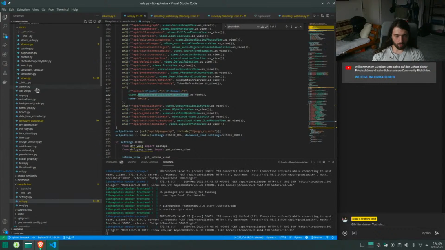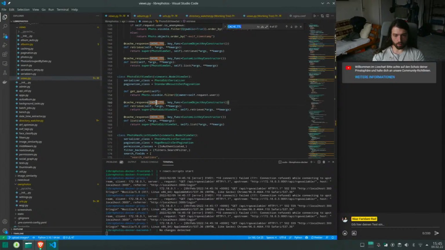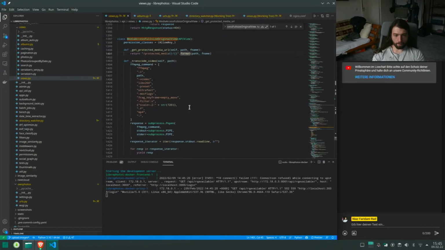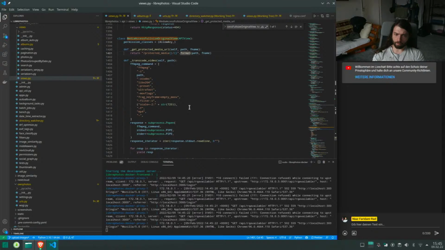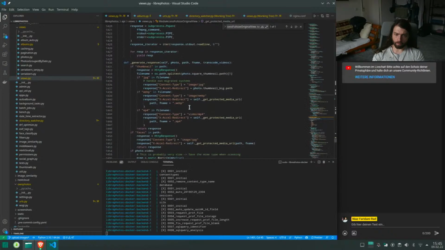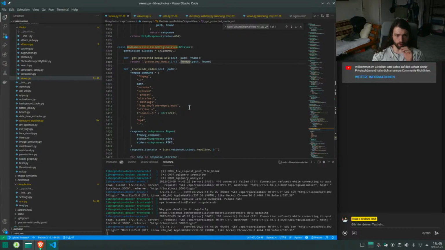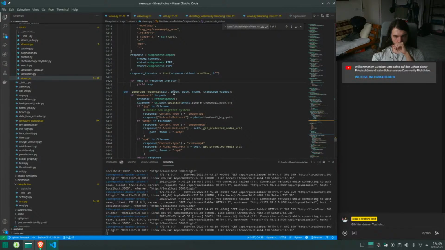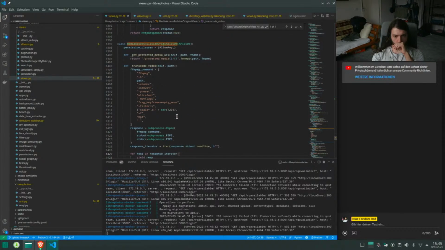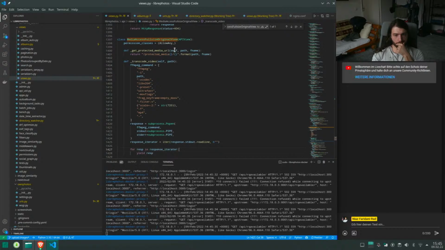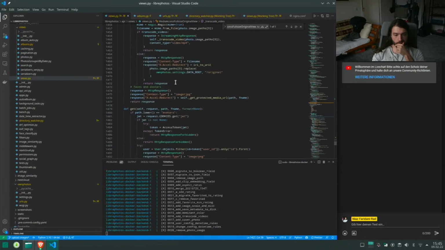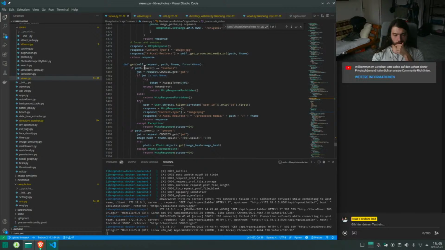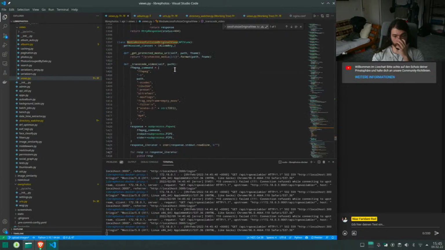Views, views, views. Alright, so generate response. Okay, it got a path and a file name. Get, so that's path, file name.